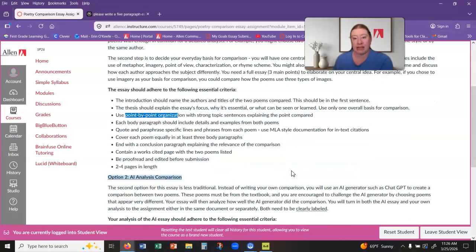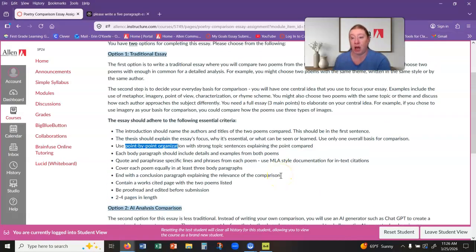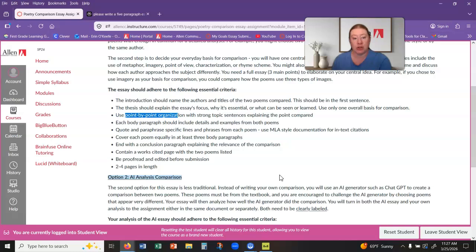The essay itself is fairly traditional feeling. There's an example in the textbook of a comparison, and so you just want to make sure that you are keeping it focused and specific to those 2 poems. What I would do is pick 2 poems that have some really obvious connections. So don't make it too challenging for yourself. You could even do 2 poems by the same author because you'll see a lot of crossover from one to another, for what their ideas are and how you can see they worked through them. So that's the traditional option.